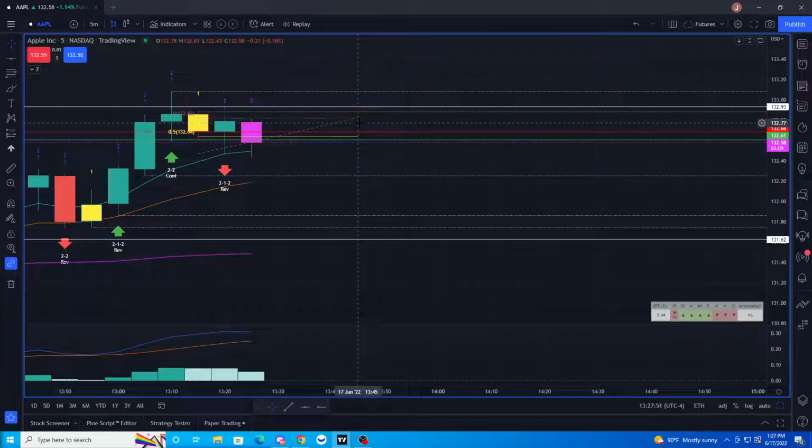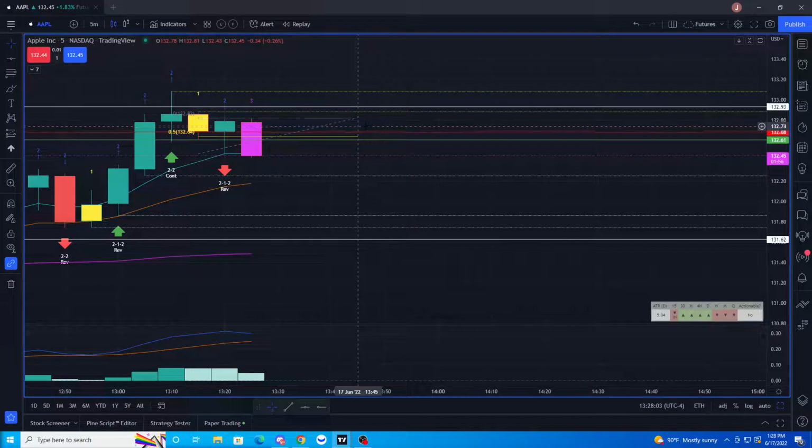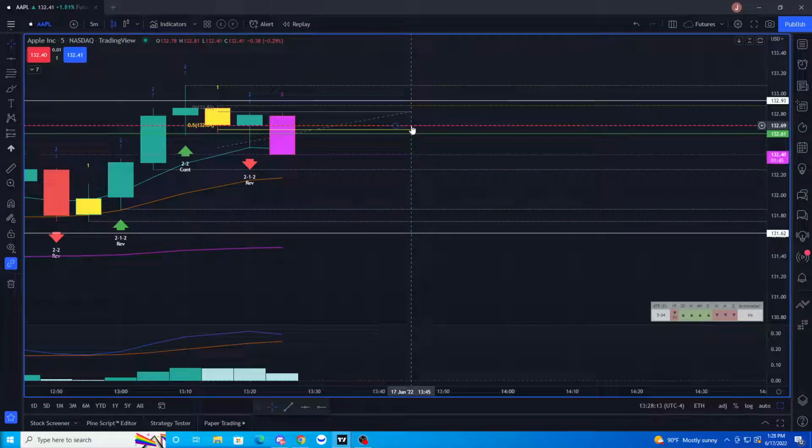You can say if it comes down to 39, I'm going to sell. You know, whatever it is, just have your plan and use price action to define that. And this one is still going. Still sitting around like 15%.